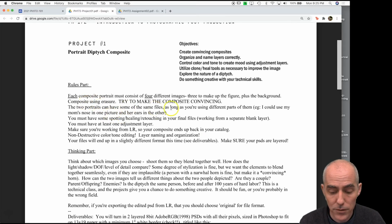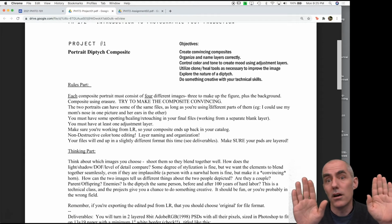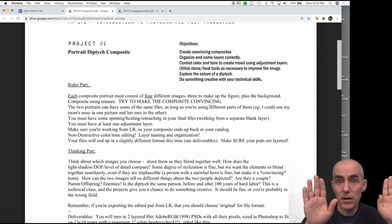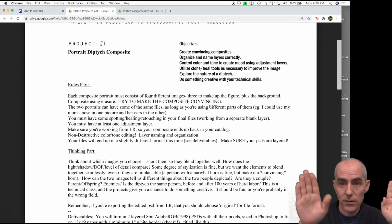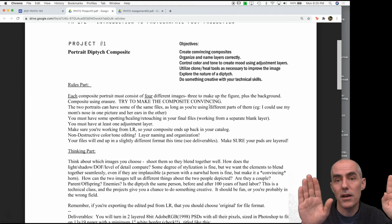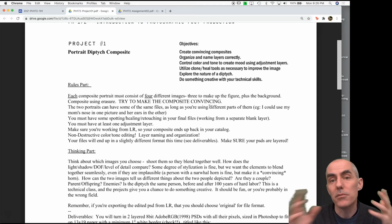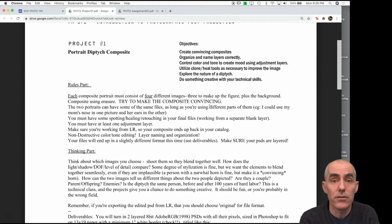The 2 portraits can have some of the same files as long as you're using different parts of them. Meaning in picture A and picture B, maybe there's a picture of my mom and a picture of my sister, right? But in one of them, it's my mom's ears and my sister's nose, and in the other one, it's my sister's eyes and my mom's mouth. So you don't want to repeat pieces, but you can use the same source images in both pictures. Should be interesting, might be kind of fun, perhaps it will be amusing.